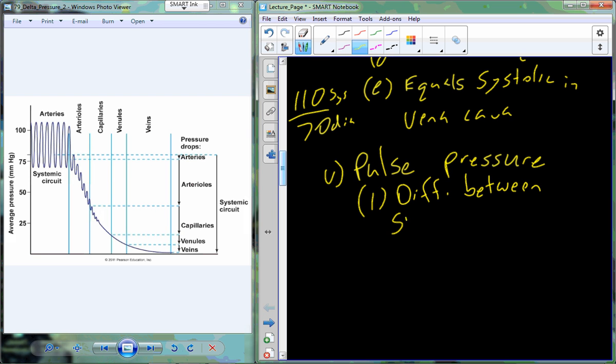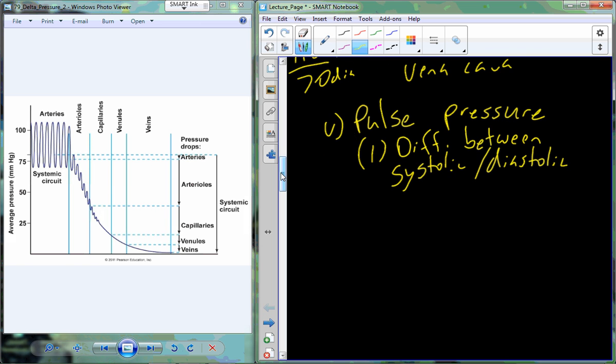Pulse pressure is actually going to be calculated as the difference between the systolic and the diastolic pressures. So the difference between systolic and diastolic, you would just simply take the 110 minus the 70, and you have a pulse pressure of 40. So normal pulse pressure would be right around 40. As the diastolic and systolic change, and really the systolic pressure is usually what changes the most. People who have hypertension typically are going to be systolic range of 135 and above, and diastolic really not that much different. In some cases, it will go up or down, but most of the time, it's just simply an upward trend in the systolic pressure.